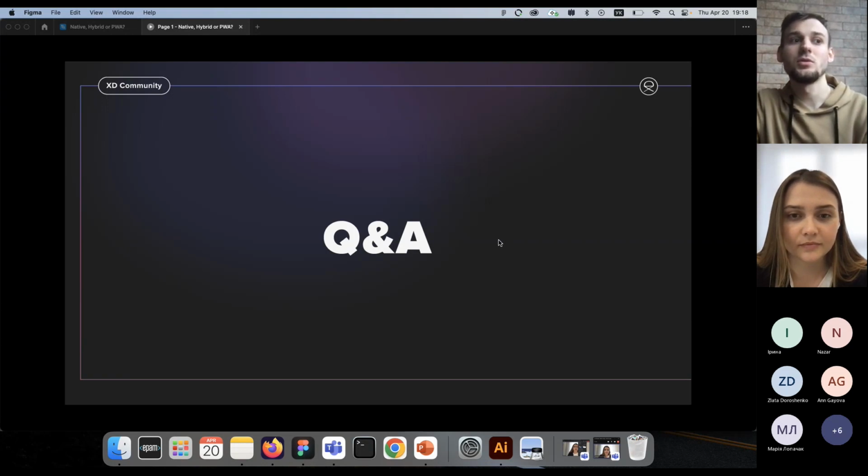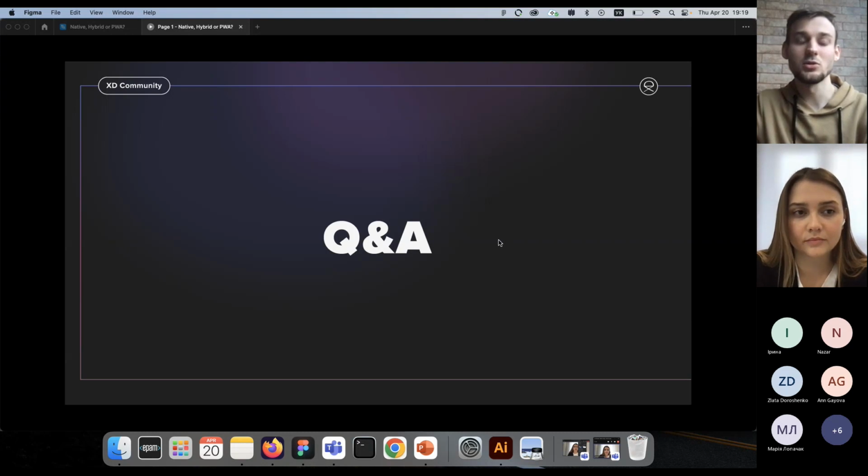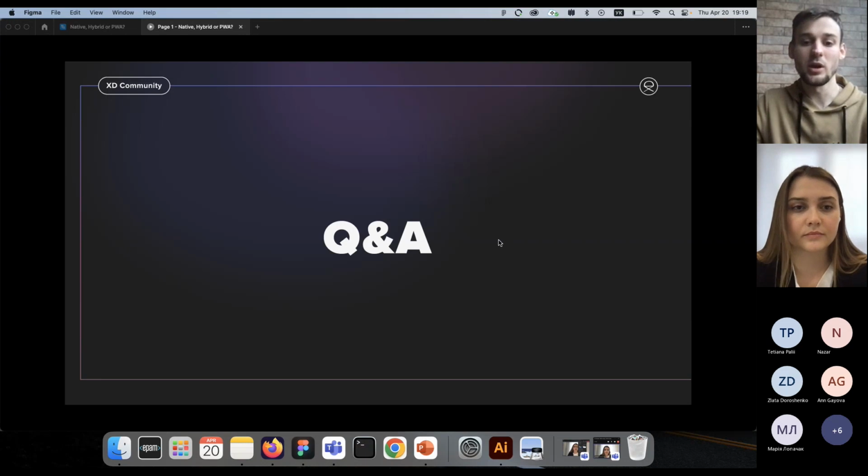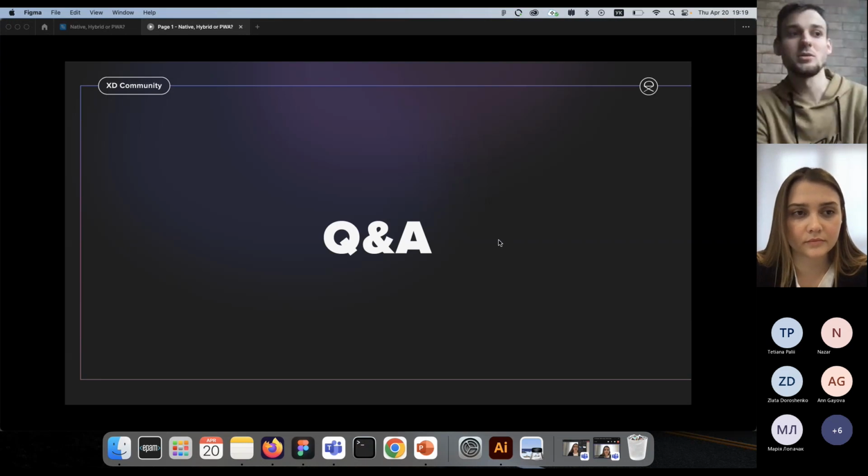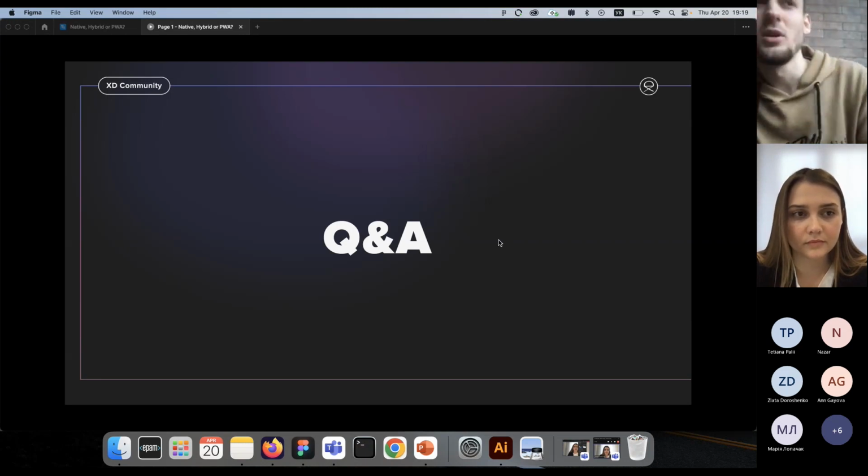Yeah, so for this question, I would say that progressive web apps can look completely the same as native apps, in the sense that you can have your bottom navigation, for example, and when you go inside one page on a lower level, you may have the back button with the title at the top.